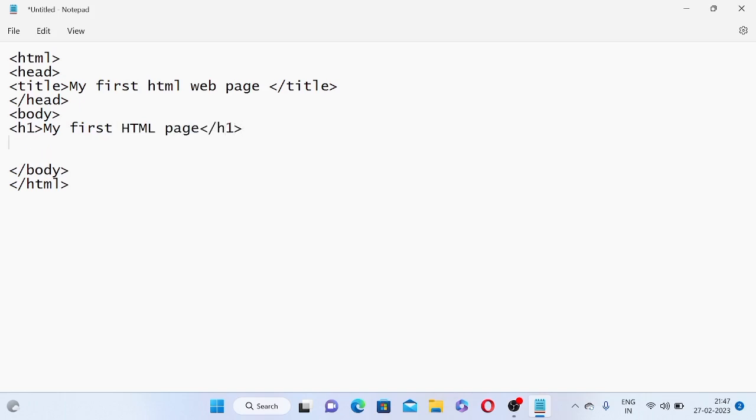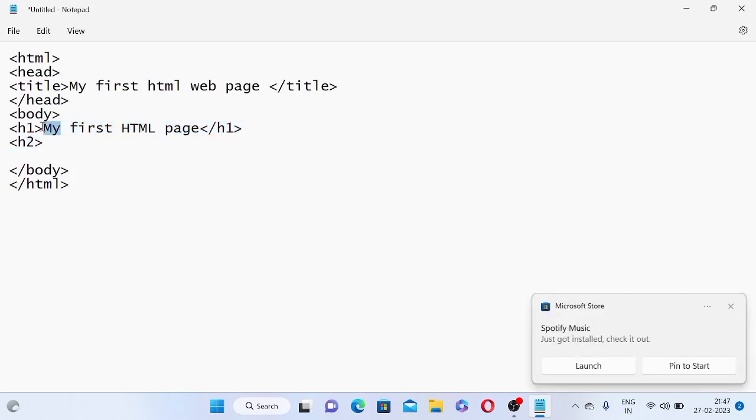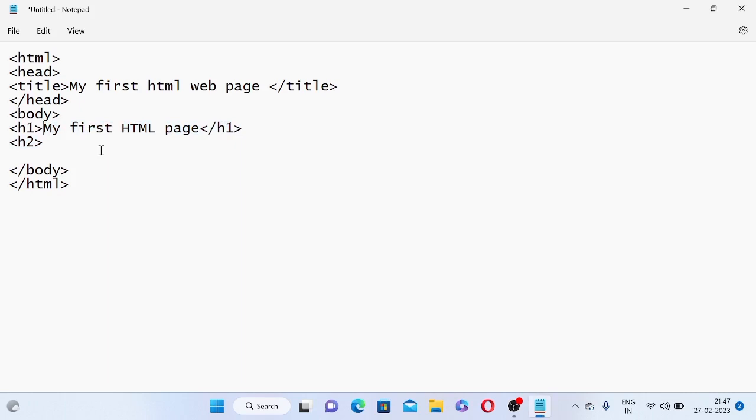Total 6 heading tags are there in this HTML. So we'll see all the 6 heading tags here. I'll just copy paste this content here. My first HTML page, and heading tag 2 close, that is H2 close.